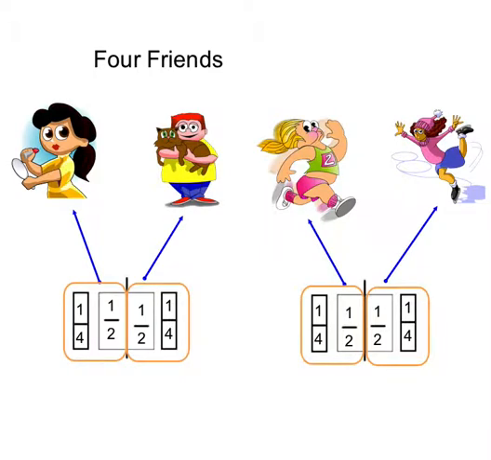Later on, you'll learn how to say this amount of stuff using one number instead of saying 1/2 and 1/4. If you've already got some ideas about it, that's great. Start that thinking. But right now, just think about how each friend has the same amount of candy. And that's really good for sharing.